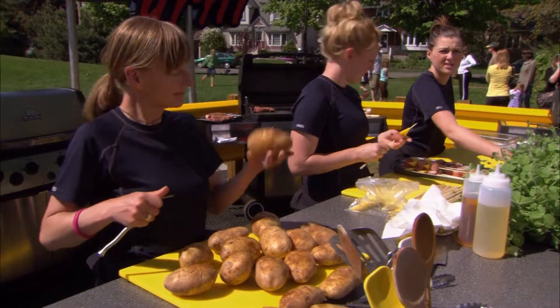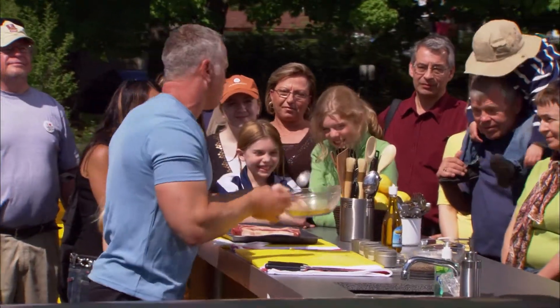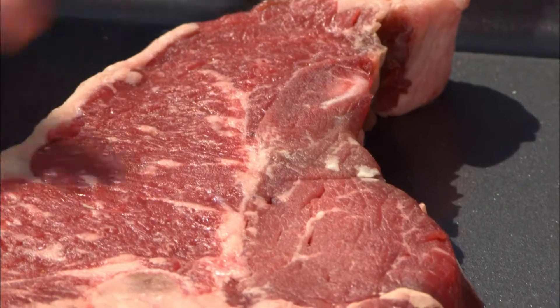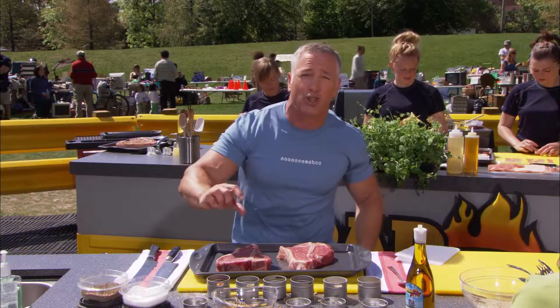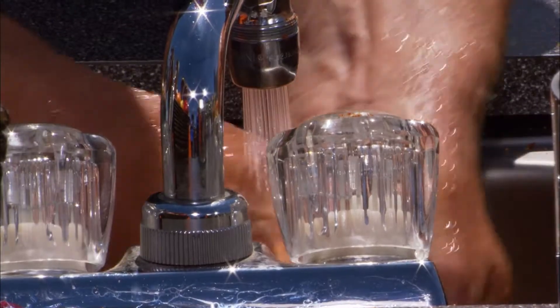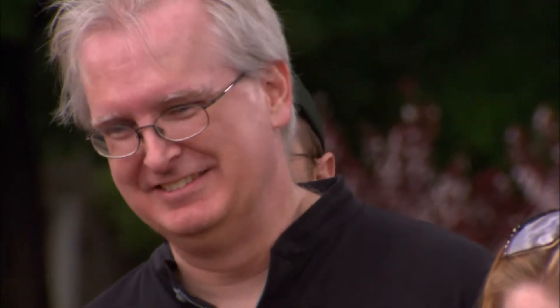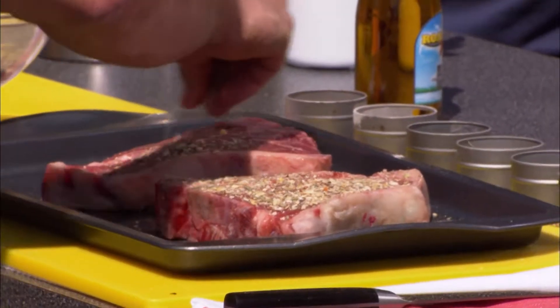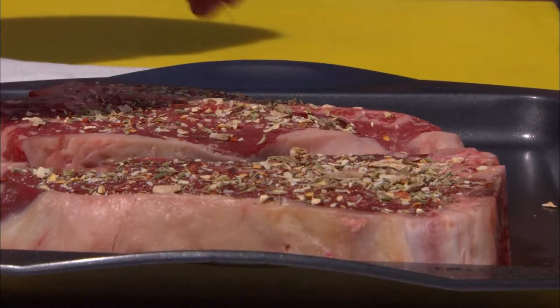Real simple, delicious. Remember, have fun with these. Now, our porterhouse steaks — think of it as an extra large T-bone, about two inches thick. First of all, gotta pat it dry, just go ahead and get that extra moisture off your steak. Now we can spice it up. This spice is not a rub — it's like a rub, but we don't rub it in. We just want to coat so we get a real nice crust on the outside.